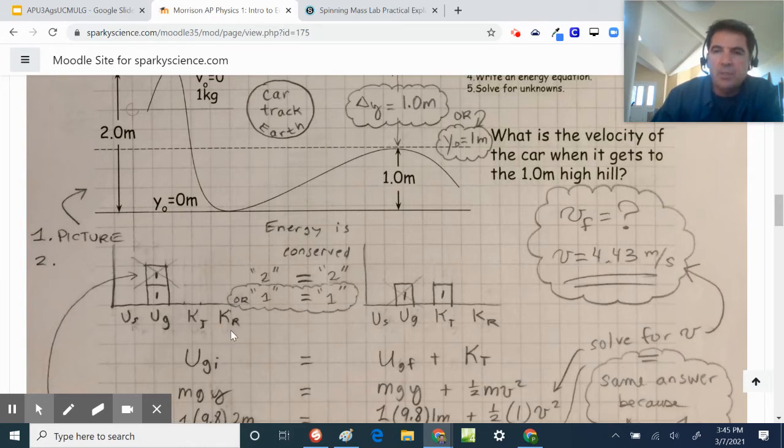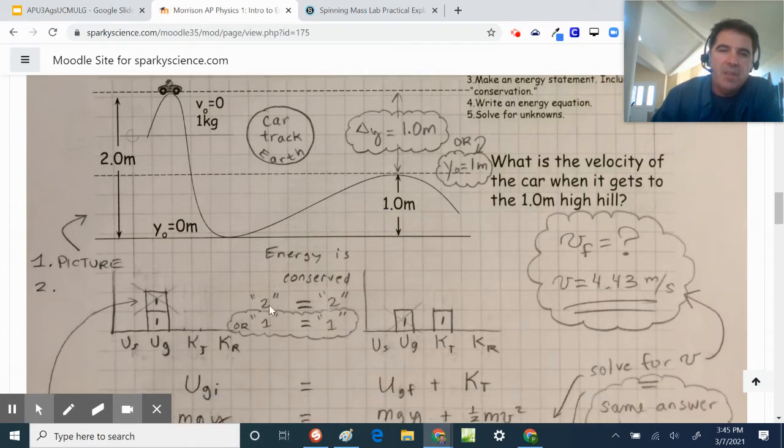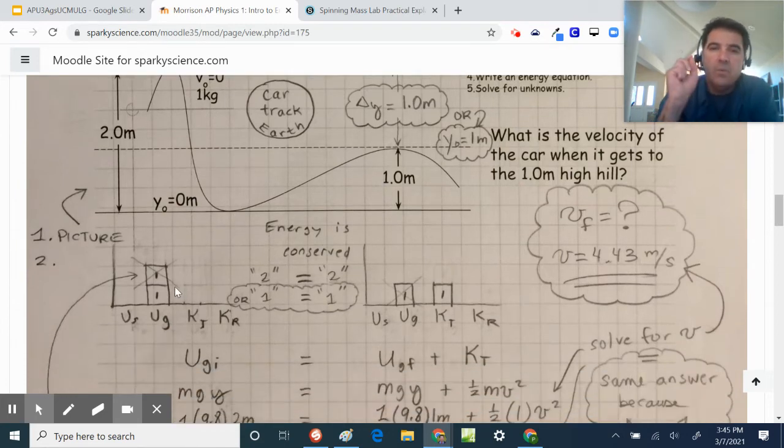Remember that the kinetic rotational we're really not going to study right now. So all we really need to worry about at this point is energy stored in a spring, gravitational energy, or kinetic energy. And at the beginning, what we really have is just gravitational potential energy. And so this is kind of arbitrary as well. The one block or two blocks on your graph is just a way to generally say that however many blocks I have on the left, and I have two here, it must be equal to however many blocks I end up with on the right because of the law of conservation of energy. So whatever energy I have represented in this graph, you can put it in different spots over here, but it has to have the same total amount. And there's two ways I'm going to draw this.